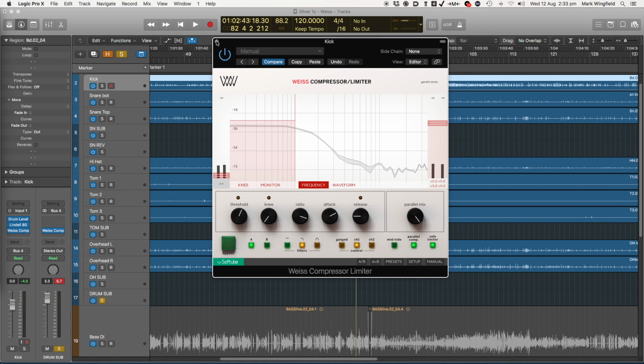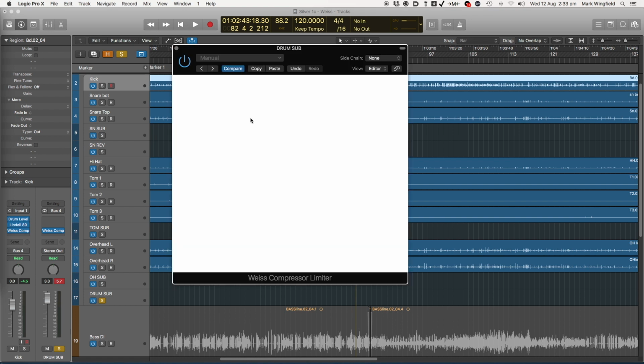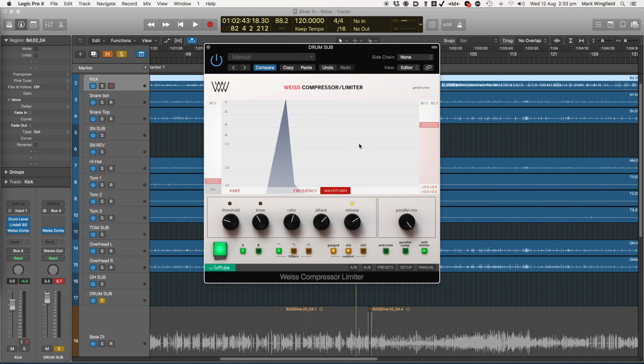So now we will move on to the mix, the drum bus. With the drum bus, I was after, again, something fairly subtle on this because the snare is already heavily compressed. I didn't want to compress the drum bus too much again on top of that. So what I was really looking for is just a solidity and a smoothness to it. And this compressor also excels at that. Now, once I've shown you this, I will mess around with the controls so you can hear what it's like on more extreme settings.